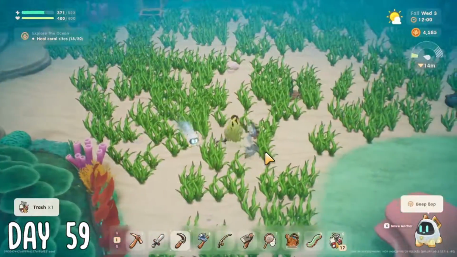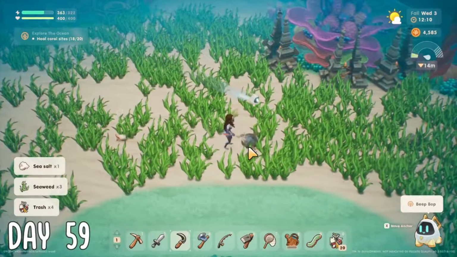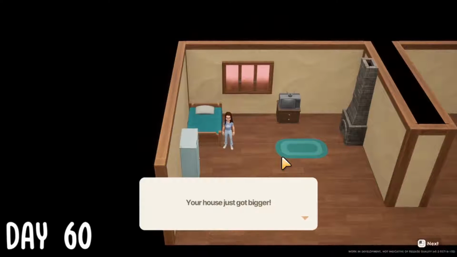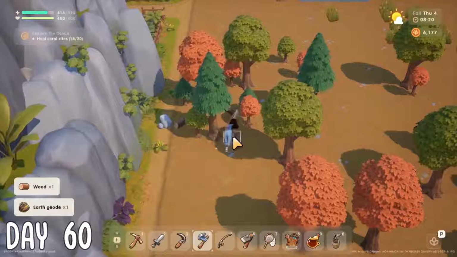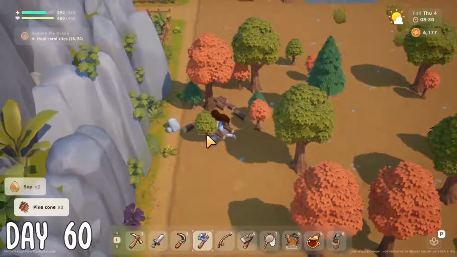Day 59 was another day spent diving, which wasn't very eventful as I can't really progress until I get that large bronze milk. The next morning I awoke and my house was bigger and now I had a cool little kitchen. On this day I spent most of my energy chopping down trees. Don't worry, I did replant them.